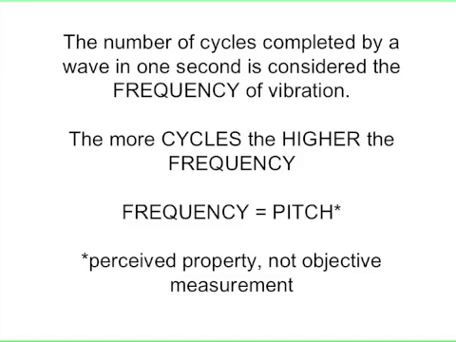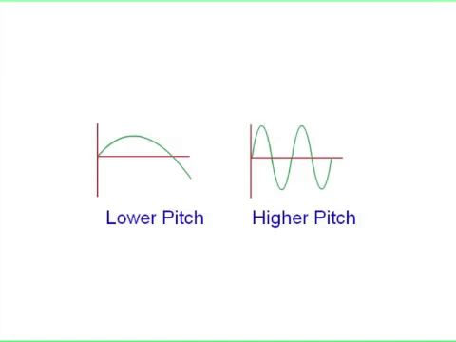The reason I'm saying pitch is a perceived property, not an objective measurement, is there are what are called psychoacoustic processes that happen with the human ear and the perception of frequencies. Pitch is really our perception of frequencies. It's not really a scientific principle, it's a musical principle. Here's a diagram of what different pitches of frequency look like. You can see that the low pitch has a lower frequency of the waves. The higher pitch has increased frequency of the waves.